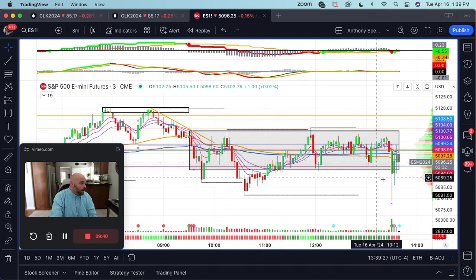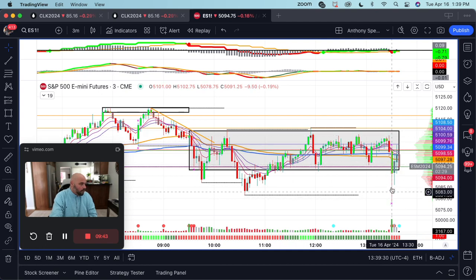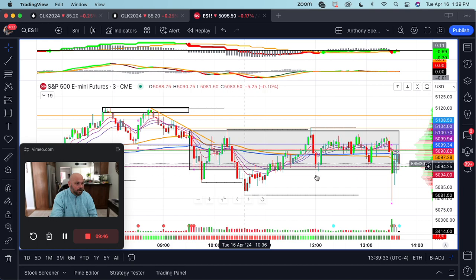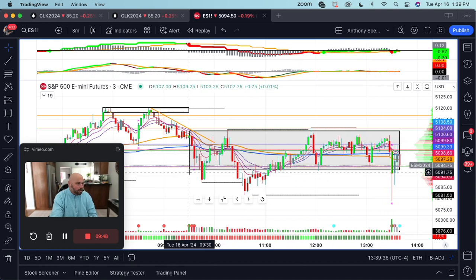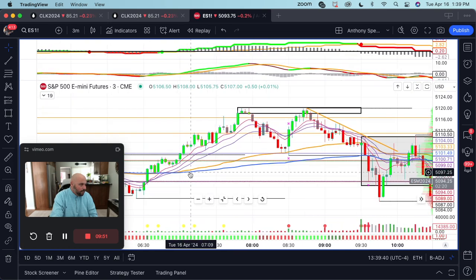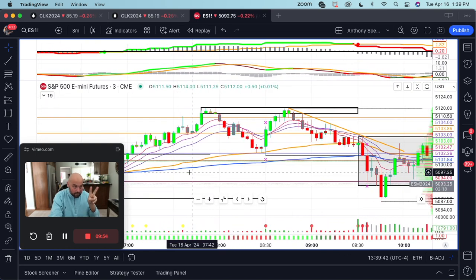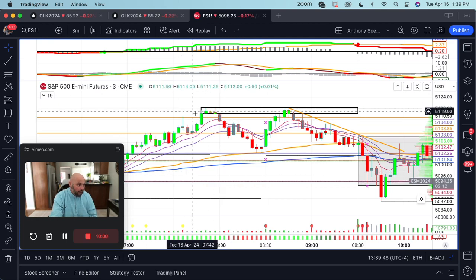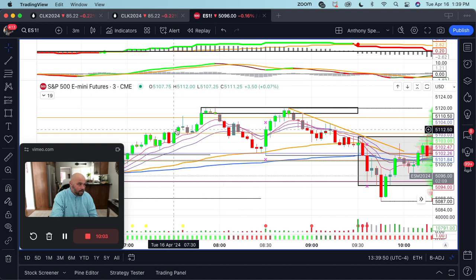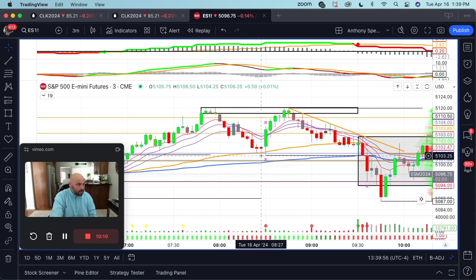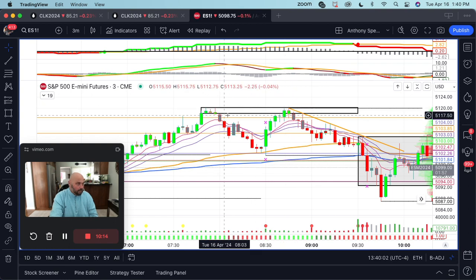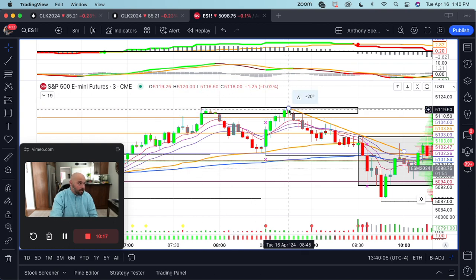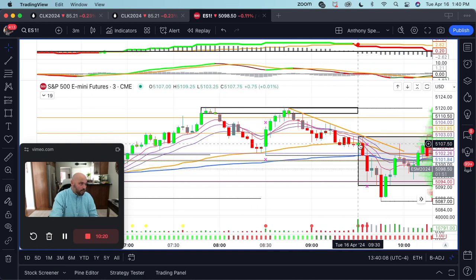Now we have Powell speaking at 1:15. So whatever comments came out around 1:30, clearly the market had some form of reaction to it. But listen, if you can interpret two simple things, volume and price action, it was very easy to see that this area right here just consumed whatever orders were sitting on top of this very specific candle, and then the market sold off. And it was also very easy to see and read that the market here, if it didn't take this area out, which it didn't, it respected it perfectly, the market was then going to sell off again.